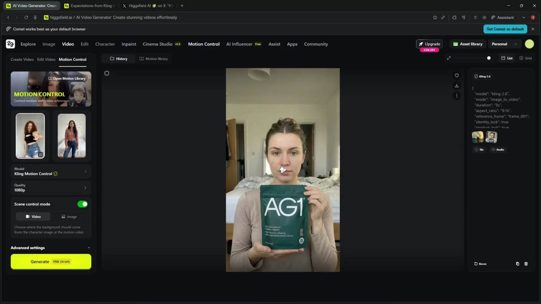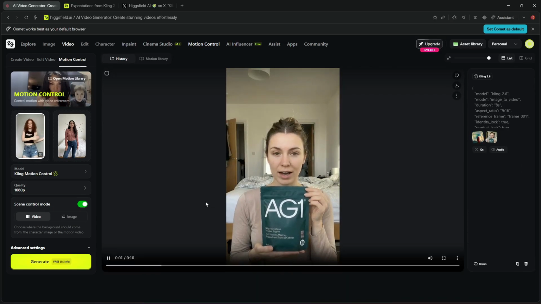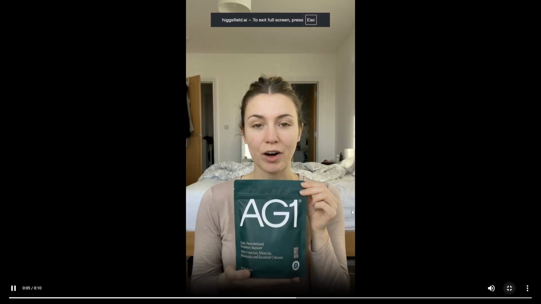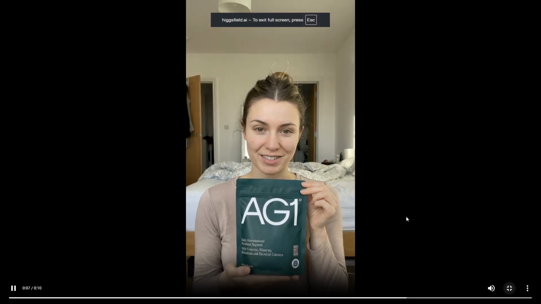This has been my little morning upgrade. AG1 is packed with vitamins, minerals, and botanicals. And honestly, I've been feeling more energized and less sluggish. One scoop, once a day, and I'm done.